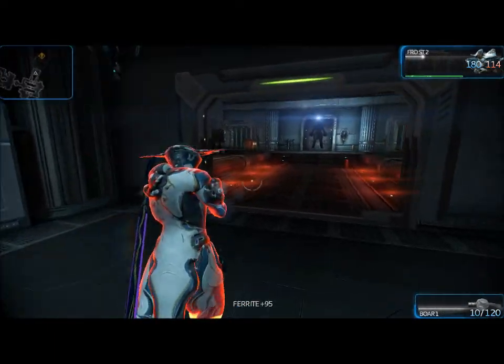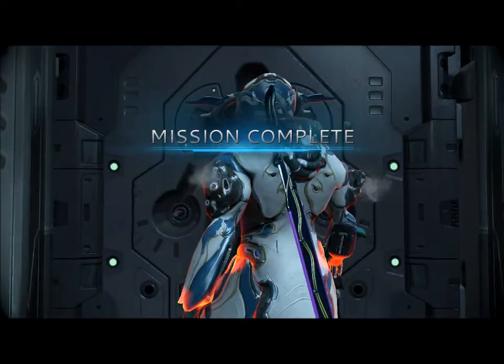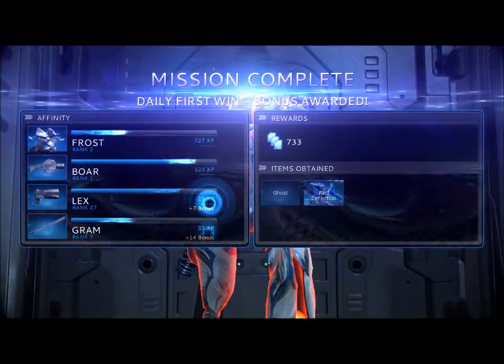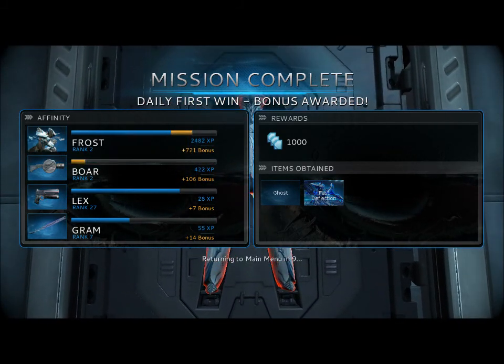Now here I am at extraction. Wasn't that nice and easy? Let's see. And usually when you're glowing like that, it means you get a mod, like there's this class deflection. Everyone gets that.